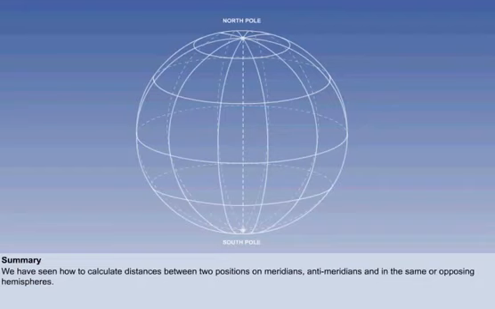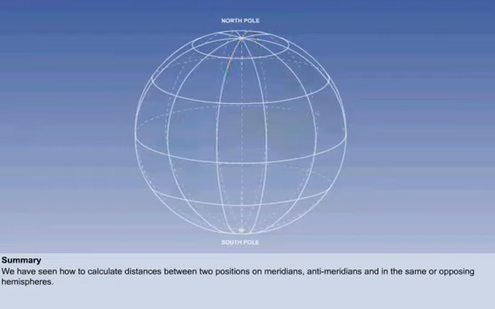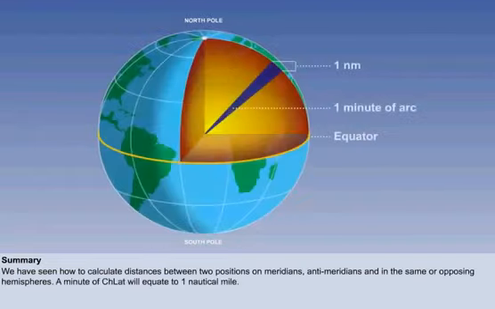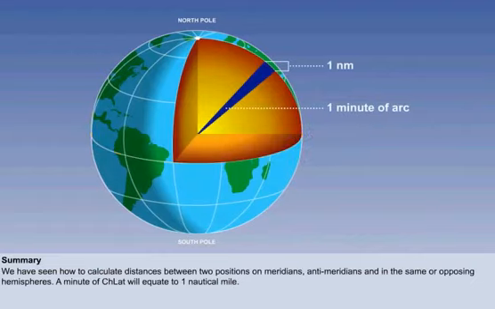We have seen several examples of calculating distances from ChLat. These techniques are used for solving great circle distances from points on the same meridian, or meridian and anti-meridian. It is important to remember that ChLat in minutes is used to determine nautical mile distance. It might be that a problem may require the answer in kilometres or statute miles, and it is therefore important to remember to apply the correct conversion factors.